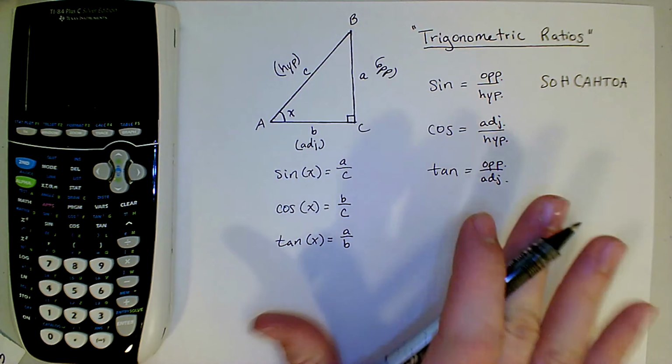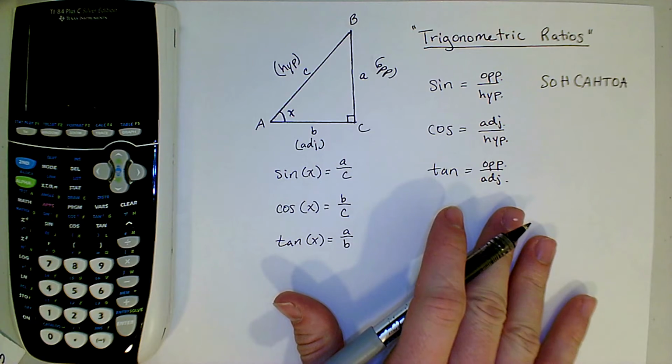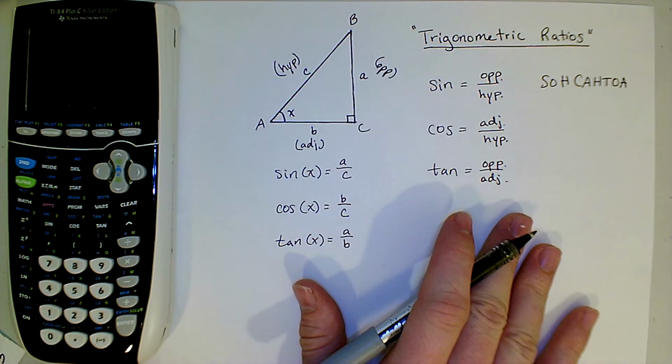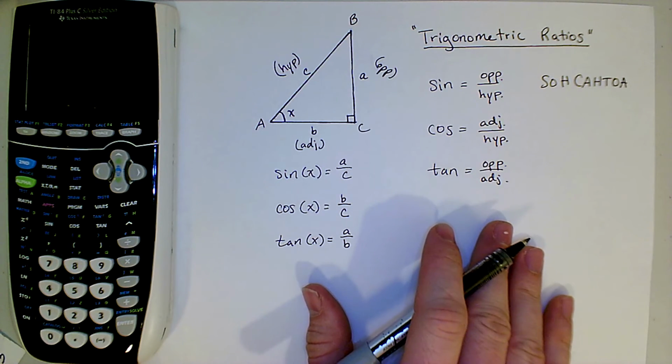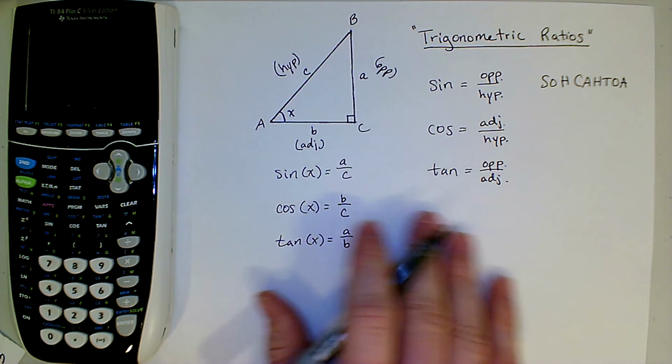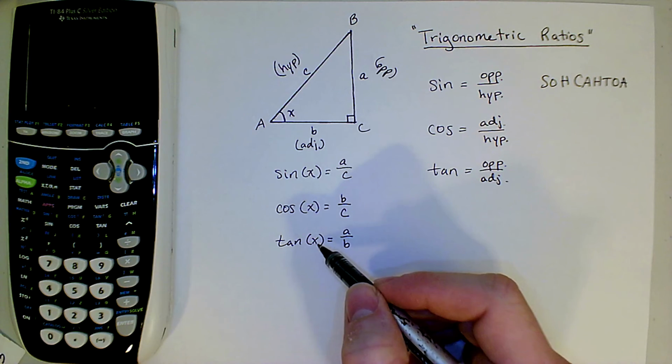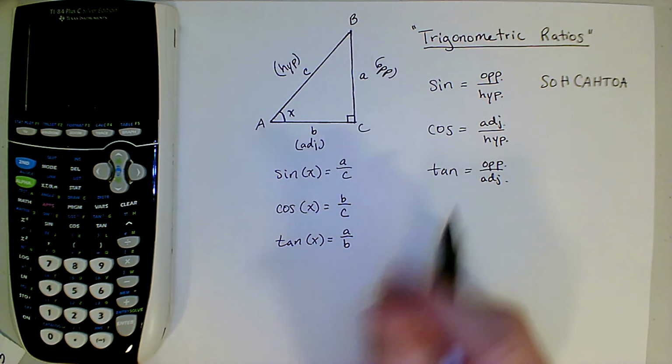And that's your basics of sine, cosine, and tangent. Be sure to watch my other video where I actually show you how this applies to a real problem. We'll solve for a missing side of a triangle, and that way you understand how to use sine, cosine, and tangent and solve for those missing sides.